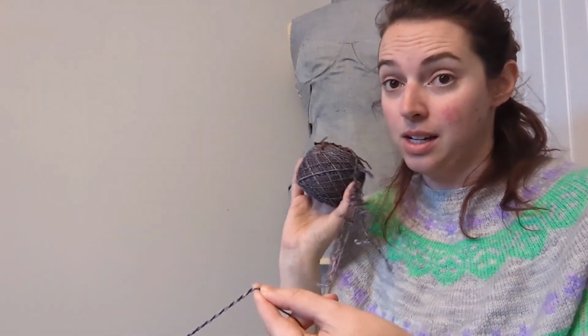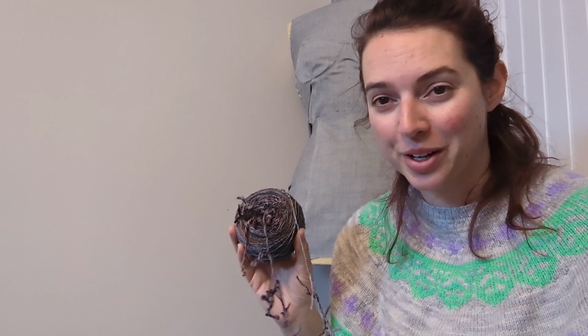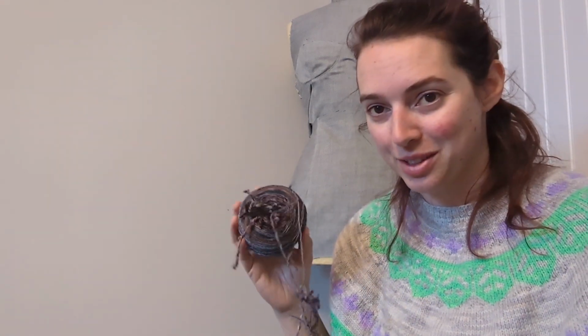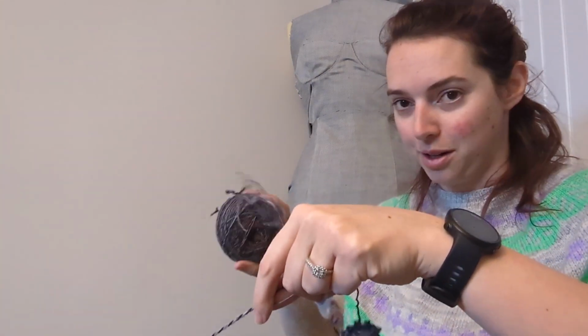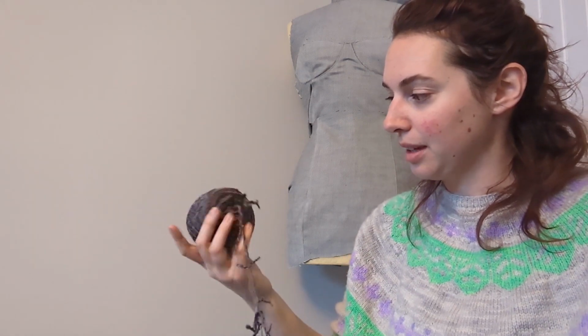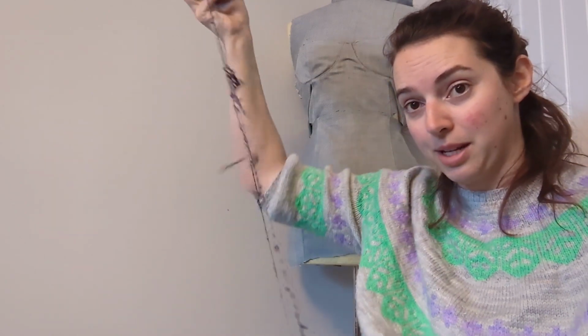I am plying from a center pole. I don't recommend doing this if you have a half functional ball winder like I do. The ball winder sort of slipped the yarn up out of the cake many times, so I've got all kinds of tangles, but we're managing. What I'm having to do is sort of pull some of the inside out of the bottom of the cake while I pull from the top, and that's to avoid getting caught on all of these tangles that are sticking out of the middle, if that makes any sense. Anyways, I'm managing. It looks like a tangled mess, but it's actually just the kinks from the single. So as long as you manage, you will succeed, even with a poorly wound cake. It's not normally like this. Anyways, let me aim my camera a little bit better.